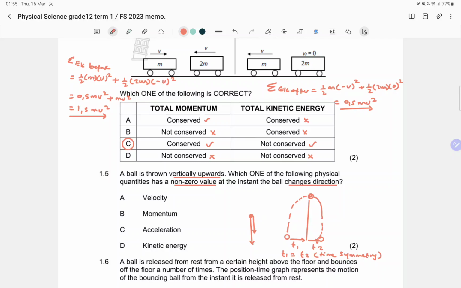But because this object is moving upward, it is going to be decelerating. I don't know which one is bigger than the other. This is Fg. This is going to be air friction, because we were not told anything about air friction here being ignored or anything. So basically these forces together will be decelerating this ball as it is moving upward.